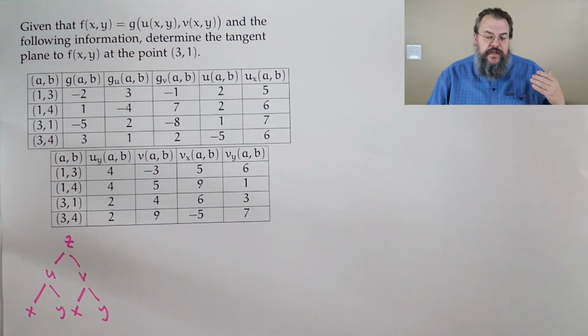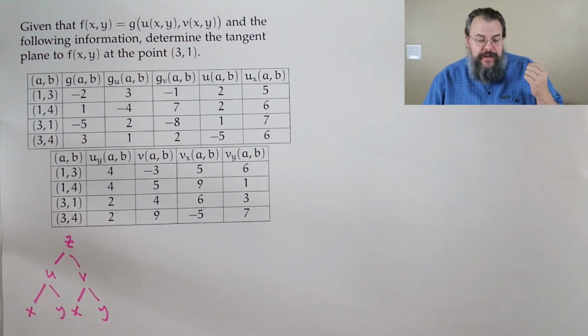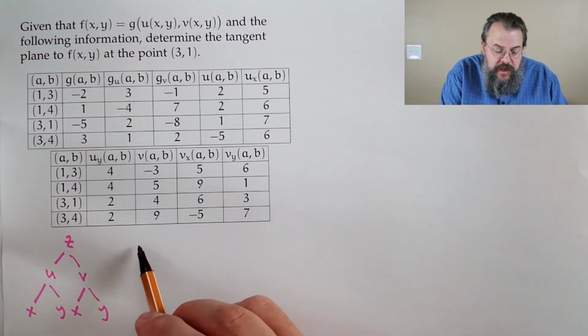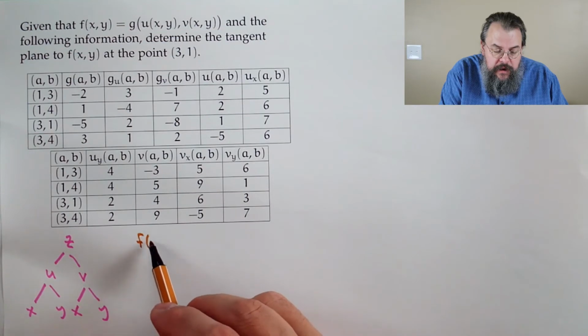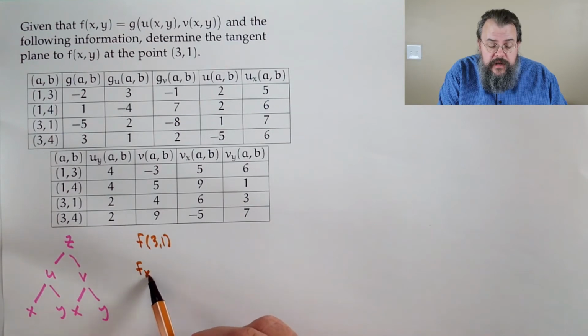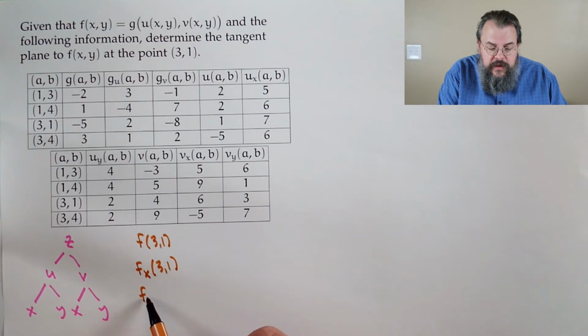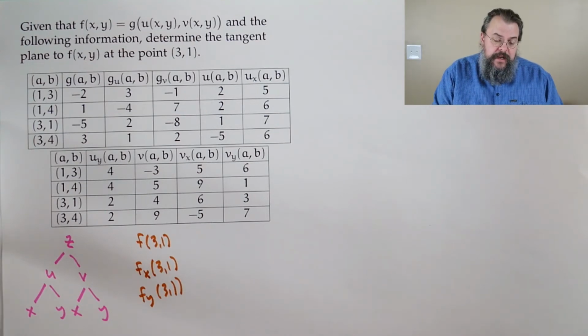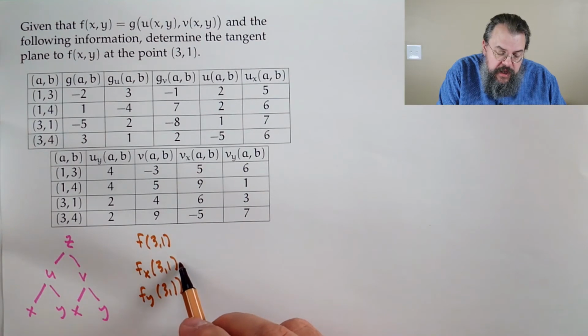The other thing, of course, is how do we get the information to make our tangent plane? What we need is three things. We need the value of the function, in other words, what is f of 3, 1? What's the value of the derivative f sub x at 3, 1? And what's the value of the other derivative, f sub y at 3, 1? In other words, we need the partial derivatives. If we know these three things, we can write down our answer. Life is good. It's going to take us a while to get there, though one of them will actually be pretty quick.